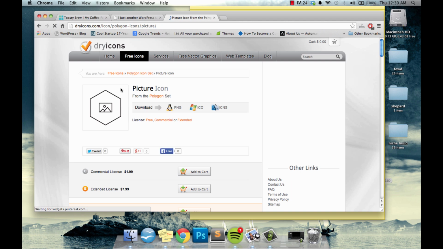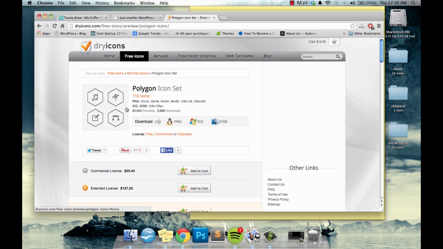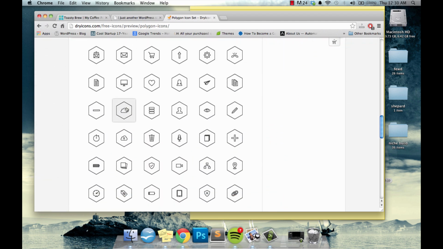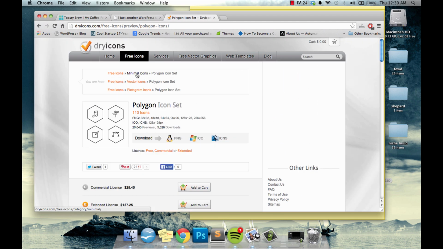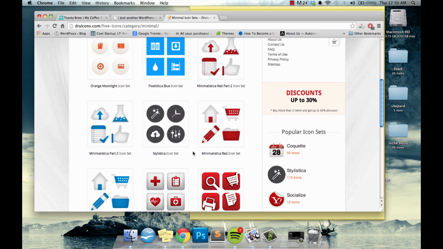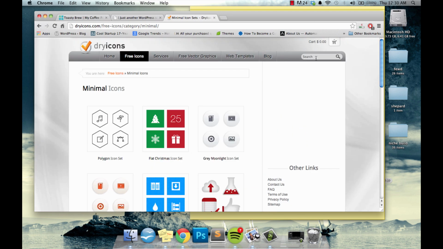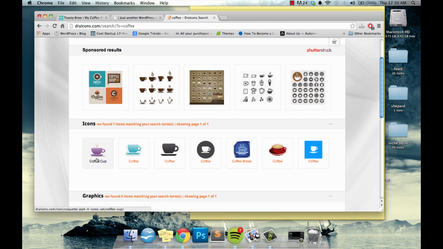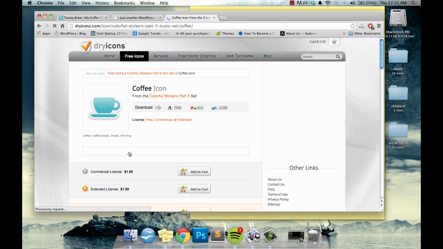They've got a lot of cool items. A lot of them come in sets. And I recommend browsing around a bunch and finding something that suits you. But I've got a thing for coffee, so let's do a quick search for that. We can see just for coffee, there's a ton of options in different themes and different styles. But I like this sticker right here. It also comes in a whole set, but I'll just download the PNG file.